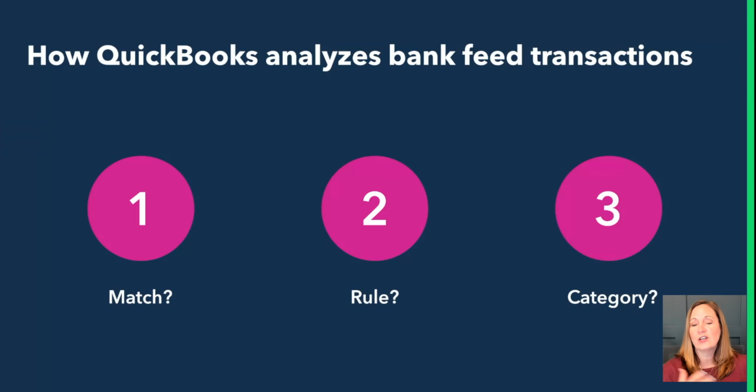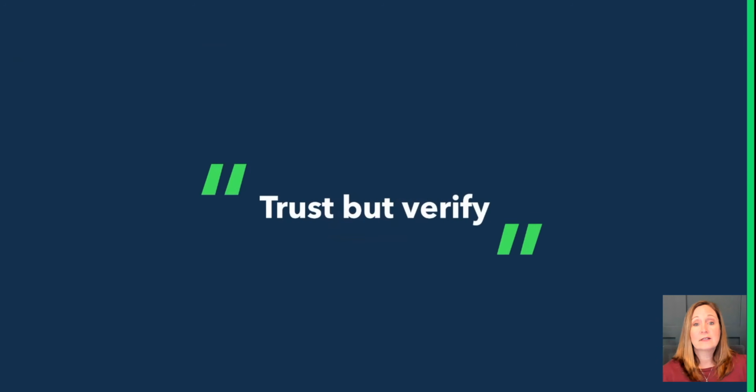Are we going to take that suggestion or do whatever we think should be done to record that transaction accordingly? Now, obviously, as QuickBooks is suggesting these, the biggest thing that I say all the time is trust but verify. This is really critical when we're managing the bank feeds to make sure that we decide whether or not we want to take that suggestion QuickBooks makes.